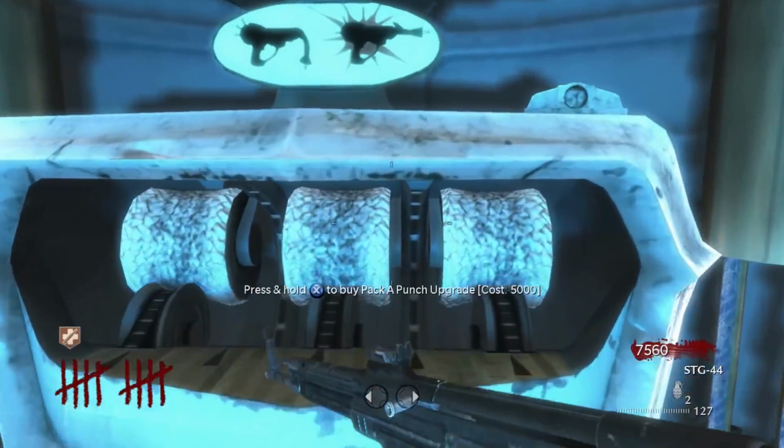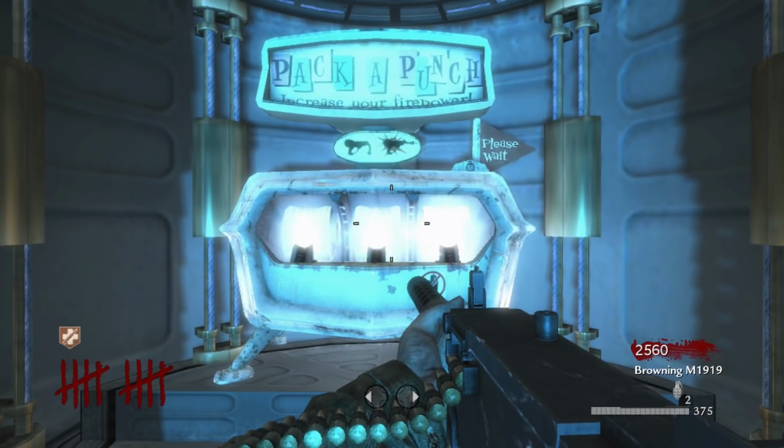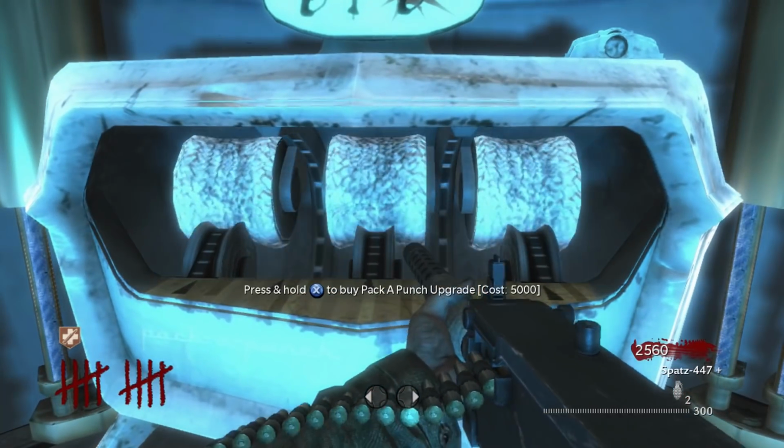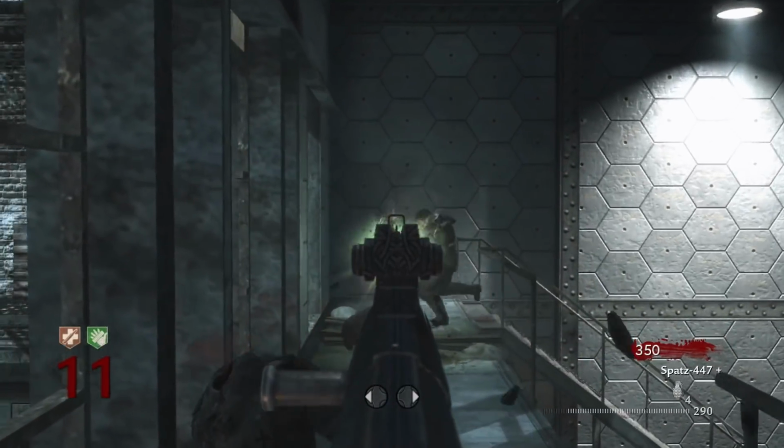Of course, here it is in Zombies for the first time. You can upgrade the STG to the Spats 44-7. It gets a pretty nice damage buff, of course, but it also gets a huge magazine. Look at the bottom right there.